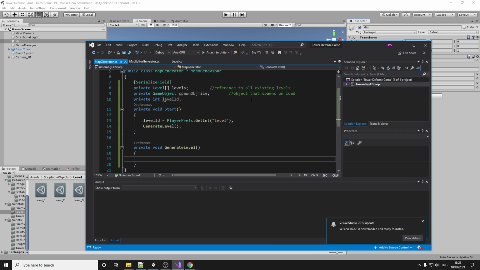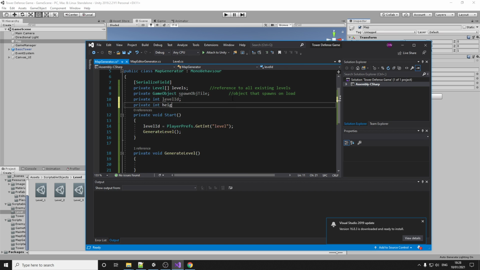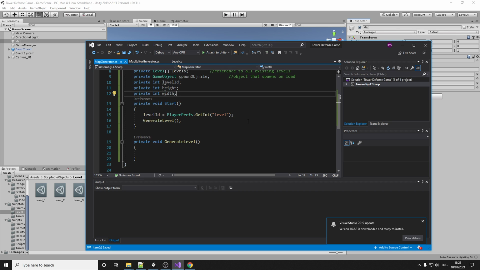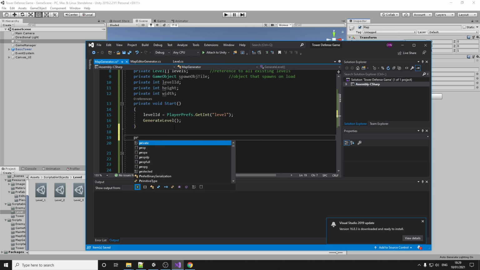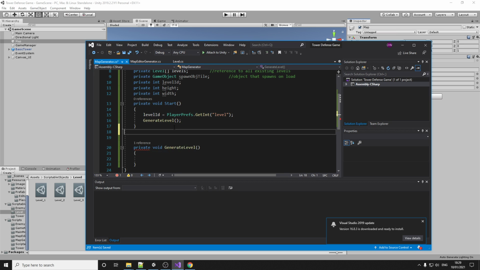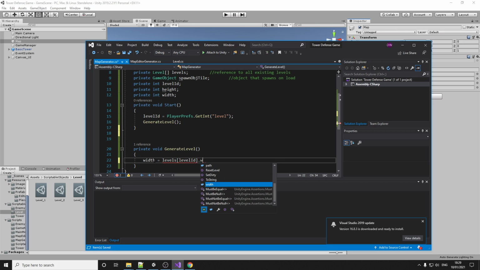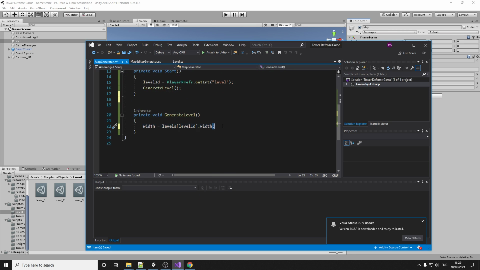So we'll again have private int height, private int width, and width is equal to levels, level ID, and then width. We'll do the exact same for the height, like so.